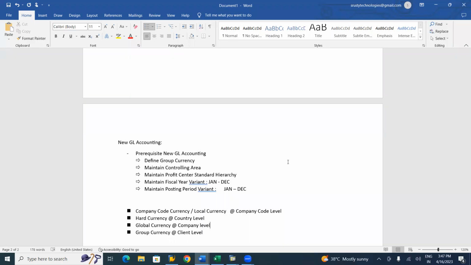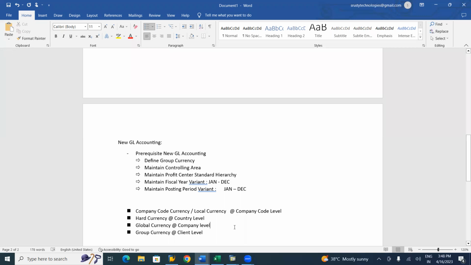Clear? Naveen, one quick doubt. Please. We also have global currency now. If we are seeing the reports, we will see them at the company level. If we want to consolidate, then what is the purpose of group currency? See, for example, I have 3 company codes. One currency is USD out of 3, and my global currency is INR.